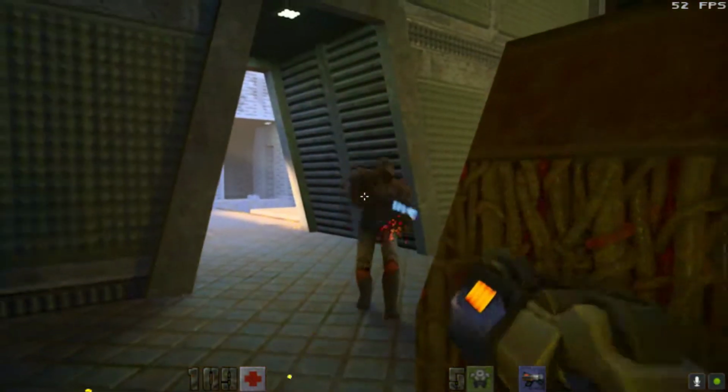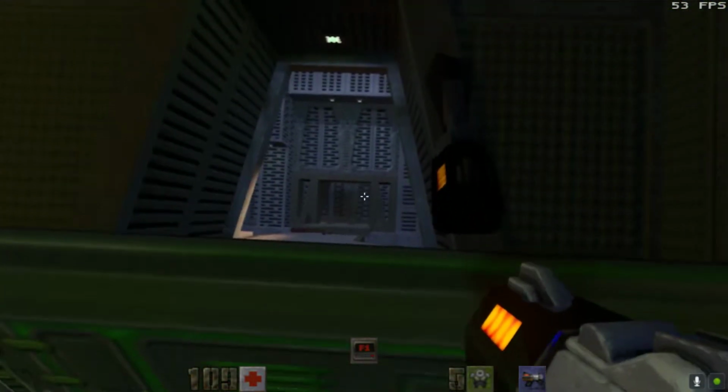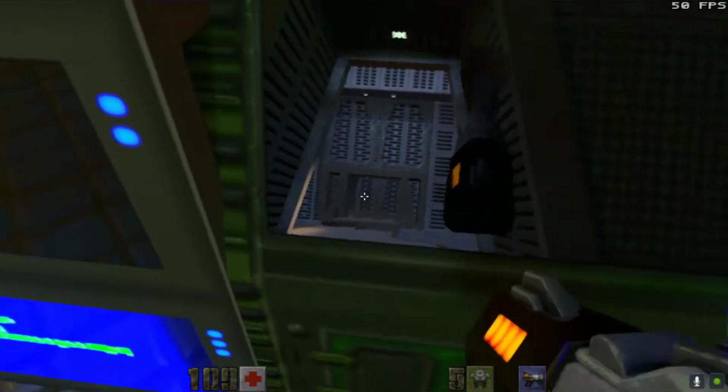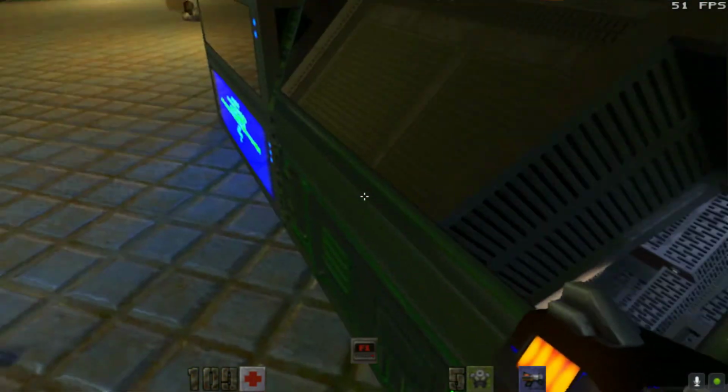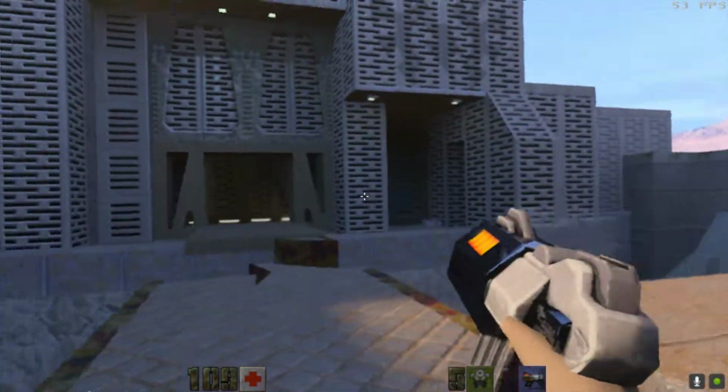Oh! I saw him in my reflection. That's pretty cool. See, we're just an arm and a gun. And we can see people coming from behind. Thanks to ray tracing.